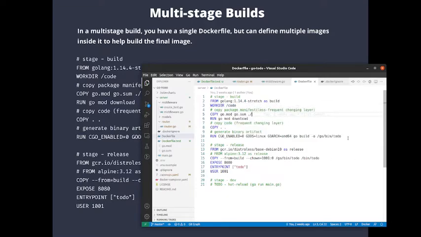So we say, okay, for building the executable, utilize this heavy stretch base image. But when it comes to release, we simply utilize the Debian image, which has very little installed software or services running over there.